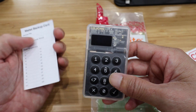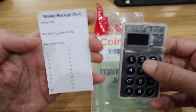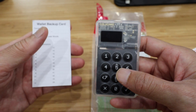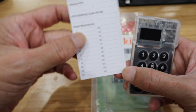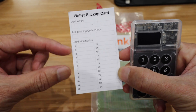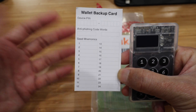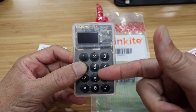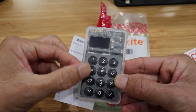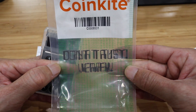The setup process is quite involved. It's like a typical BIP39 wallet. The first time you set it up, you'll be asked to enter the PIN, you'll get the two anti-phishing words, then the second part of the PIN. Then you'll be given a choice of restoring a wallet or starting a new wallet. When you start a new wallet, it will give you a 24-word seed phrase. These seed phrases are based on the BIP39 standard — 24 words pulled from a list of 2048 words. But how do you know the seed phrase generated is truly random? If you don't trust the randomness of the seed words it generates, you can add more randomness.